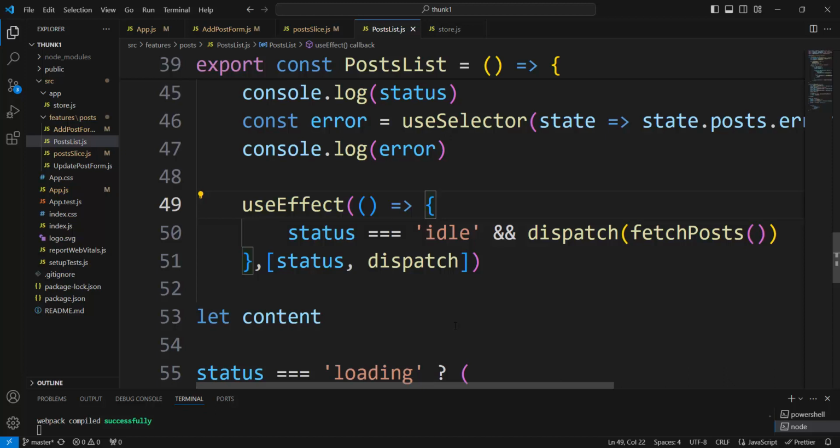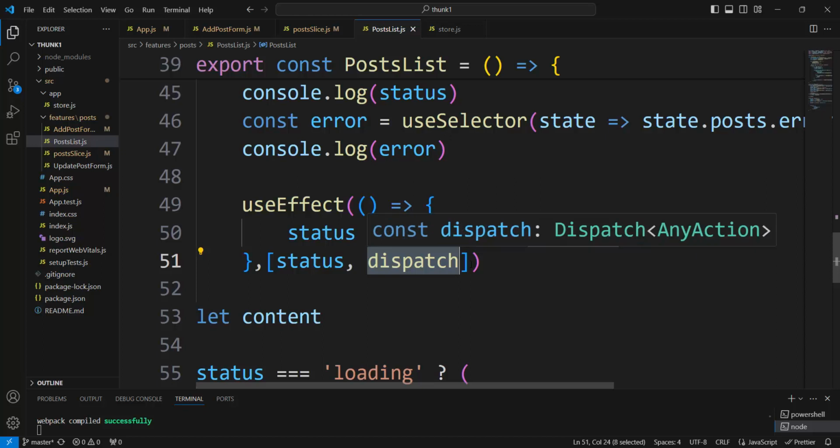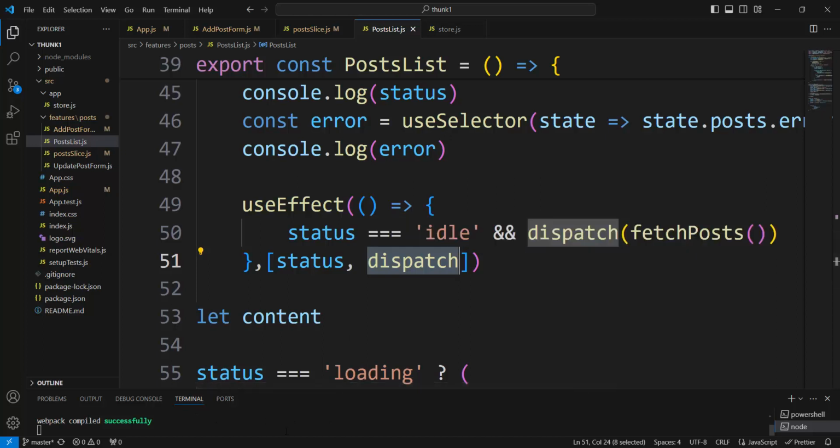It means every re-rendering calls use effect, but we don't need that. Because of that we have this array. The members of that array are dependencies. They decide whether use effect would be called or not. Here it depends on status. When status changes, use effect would be called. When dispatch happened, use effect would be called.